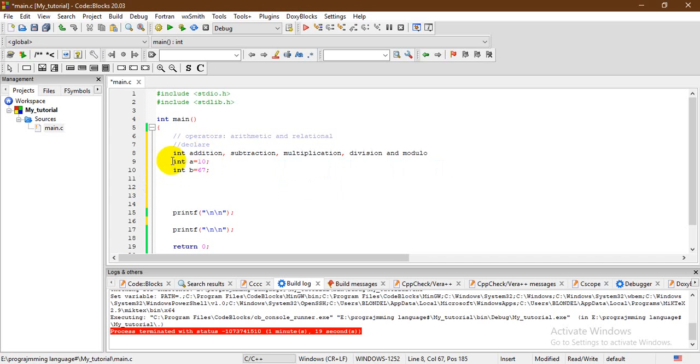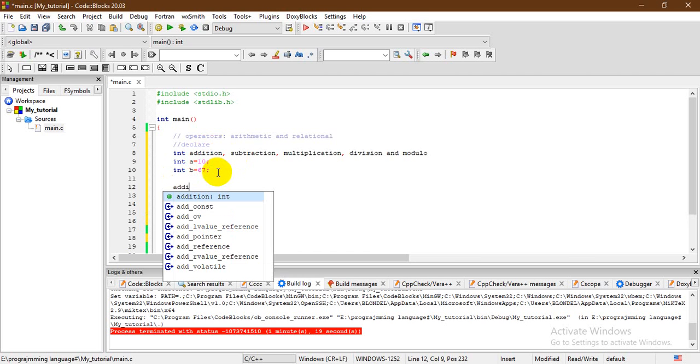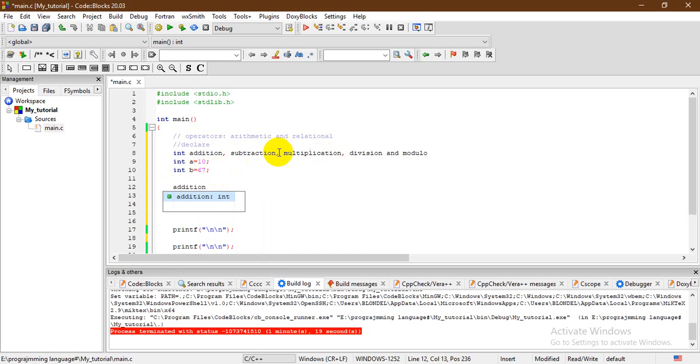Now, when you have this integer a, 10, and this int b, 67, we can test for addition. The variable addition is assigned a plus b. So you say it's equal to a plus b. You assign that to addition and we go to another line.